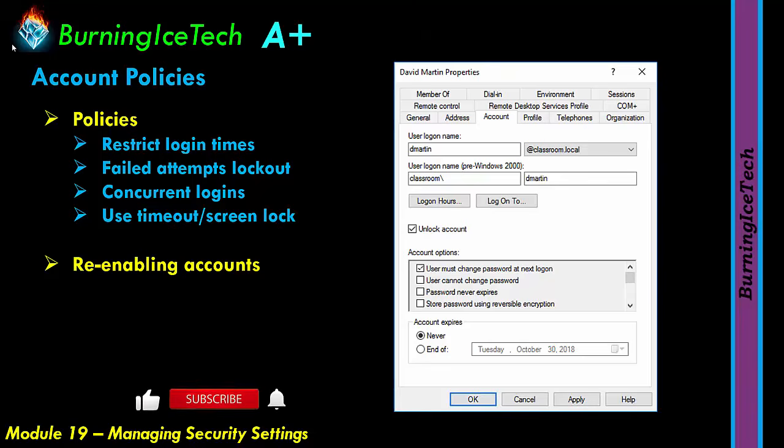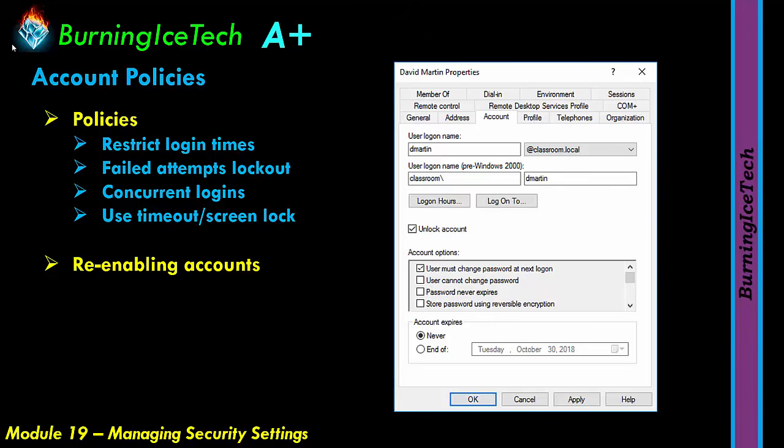Assuming not too much time has gone by, somebody might be able to re-enable an account, assuming this person was maybe just on leave. So if the person's on leave for 2 weeks, then maybe we can think about just disabling an account, and when the person gets back, we re-enable it. But if somebody leaves the company, we disable it, and then very quickly after that, we delete the account. It's a security risk as long as it's hanging around.